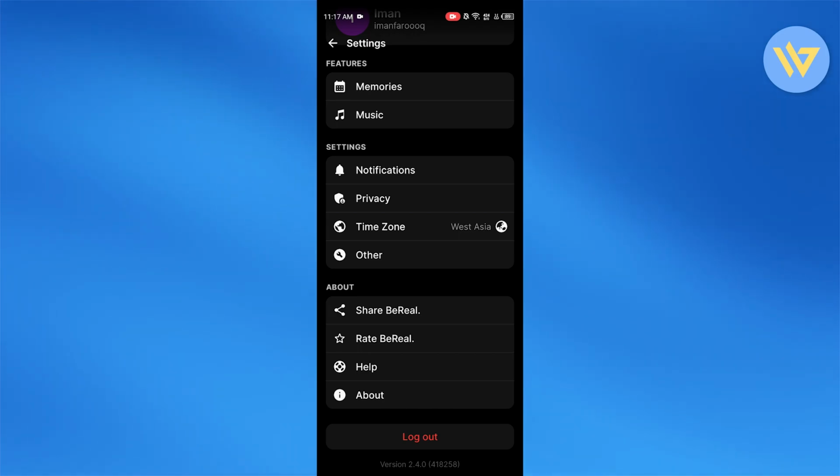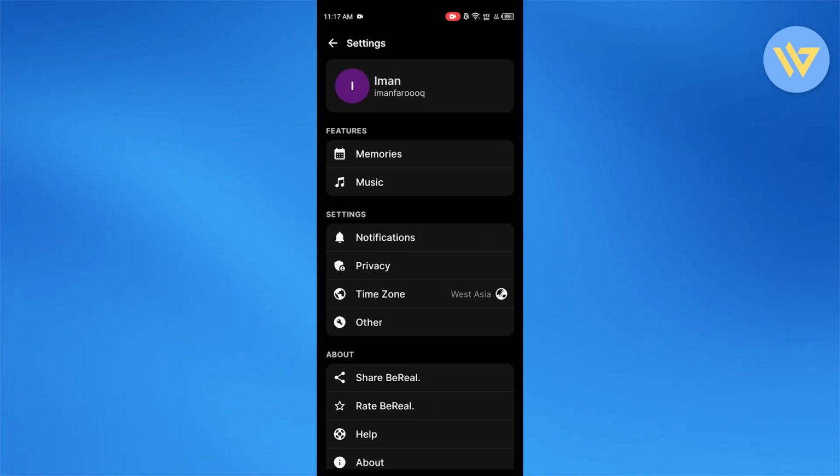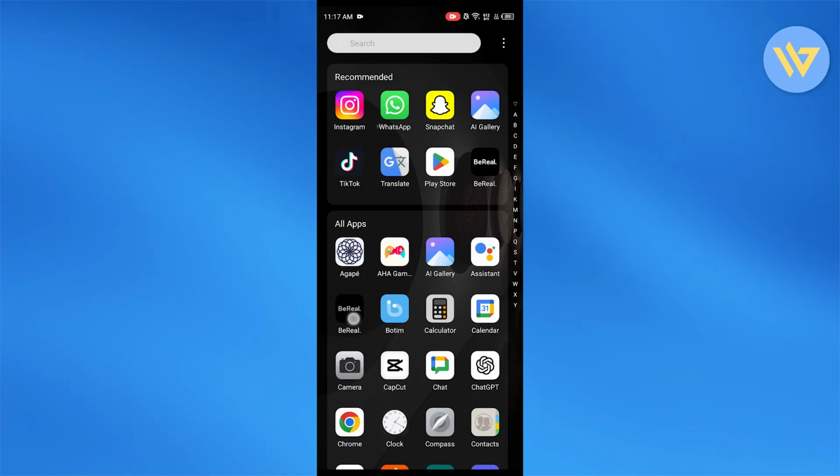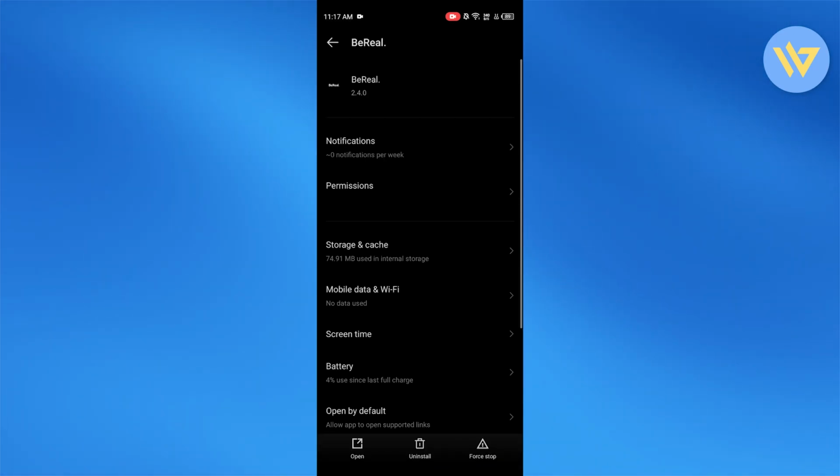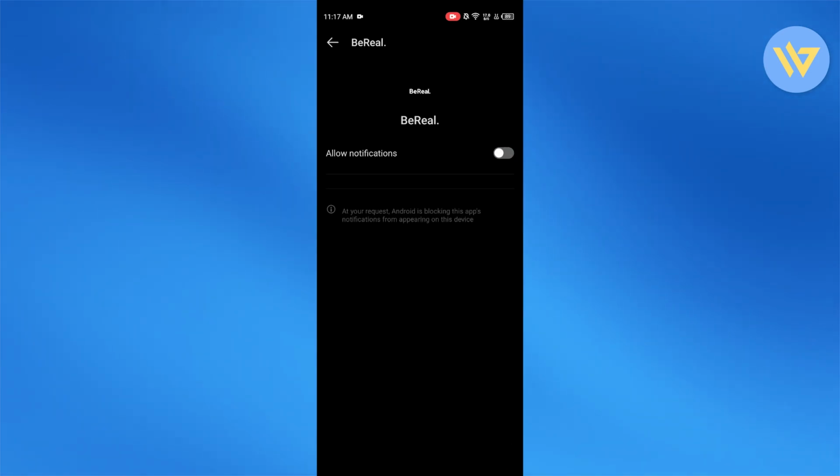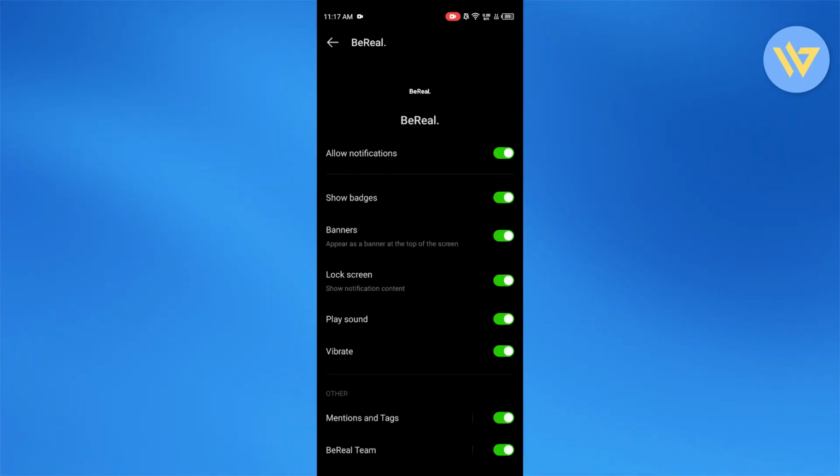Another way for you to turn on the notifications outside the app is to simply click onto the app information on your mobile devices and search for the permissions that you have allowed for this app. So the notifications from here, I could simply choose to close or not allow the notifications here, or I can just simply allow the notifications right here.